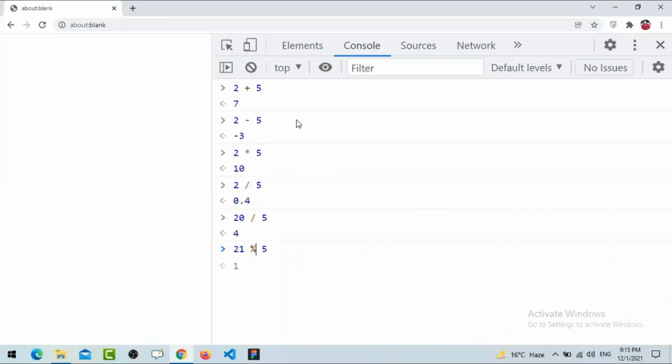You need to use the percent sign. Remainder means if it is not completely divisible by this number, whatever remainder you get, it will print that. 5 fours are 20 and the remainder will be 1, so it will return that value.